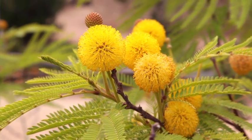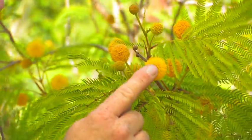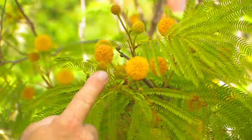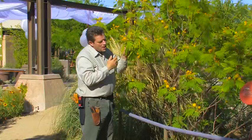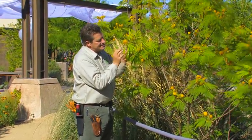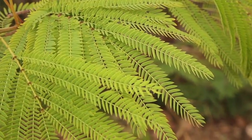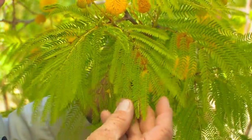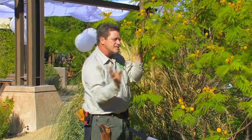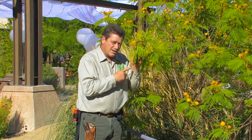This is a really fantastic plant for Southern Nevada that almost never gets used, and I don't understand why. It has these beautiful round yellow flowers that you can see are actually forming even as we speak, so there's going to be quite an extensive flower show. But to me, the real beauty of the plant is in these beautiful, finely divided leaves here that bring such a softness to the garden and a really true tropical feel. The other thing I love about it, though, is the way it moves in the wind. It just bobs and sways and brings this really gentle element of yet another sensual characteristic into the garden here, and if you want it, into your garden too.